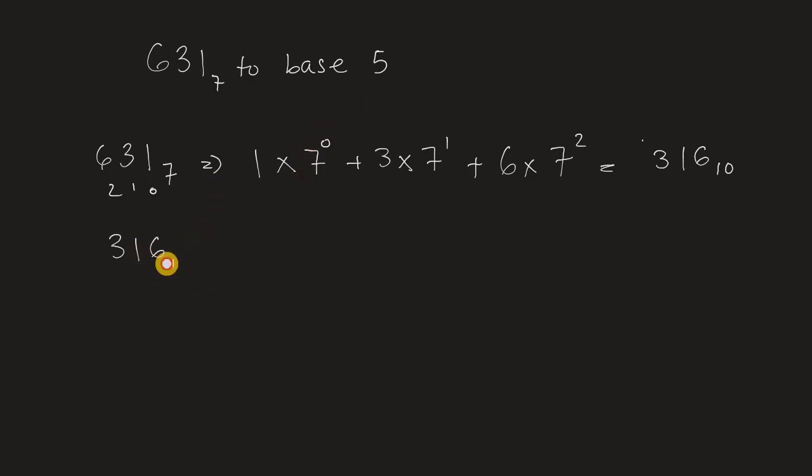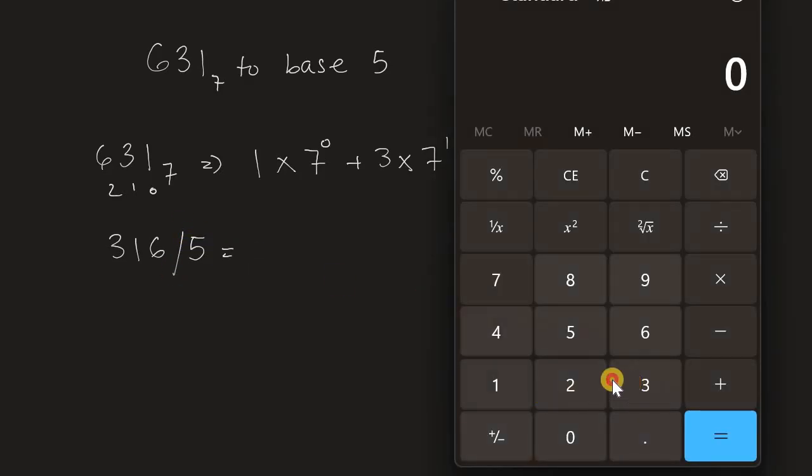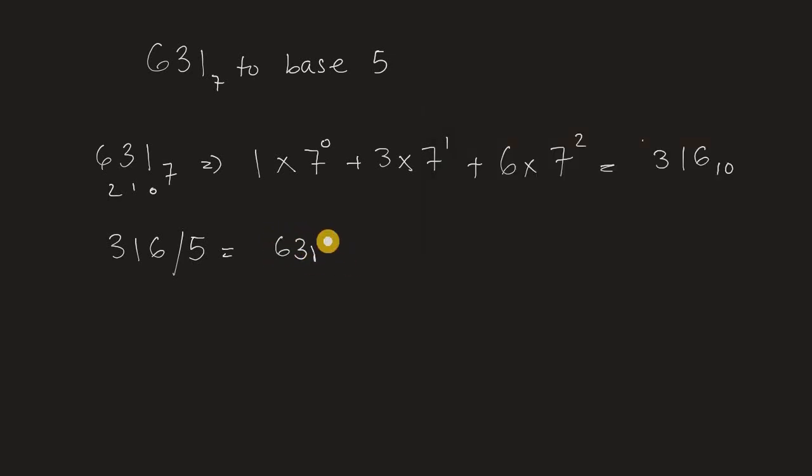But if you have to convert to a different base, then you have to divide all the time. So you're going to divide 316 by 5. Let's go ahead and do this. 316 divided by 5, you get 63. You have a remainder because you have a decimal afterwards, so your remainder is not 0 here, and you have to find the remainder as well. If you're not familiar with the remainder concept, let me just quickly recall. For example, if you have 17 and you have 2, so 2 times 8, that's 16, and you have a remainder of 1. So this is the concept of remainder, just so you guys recall.